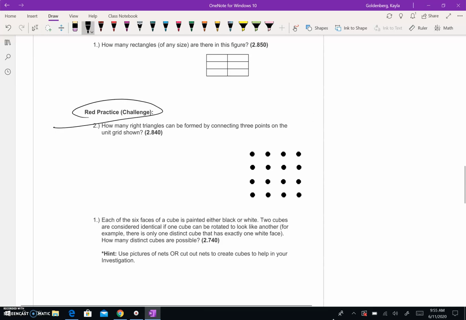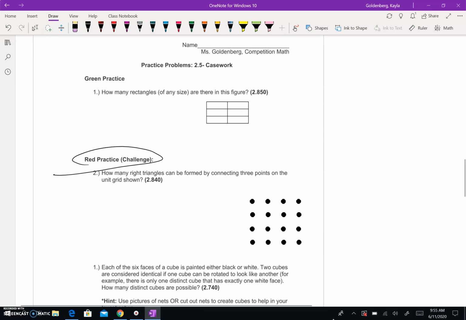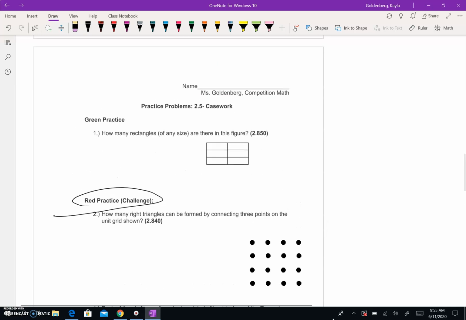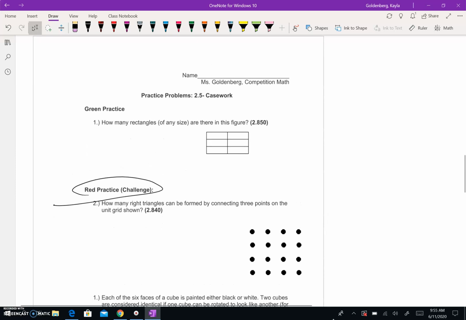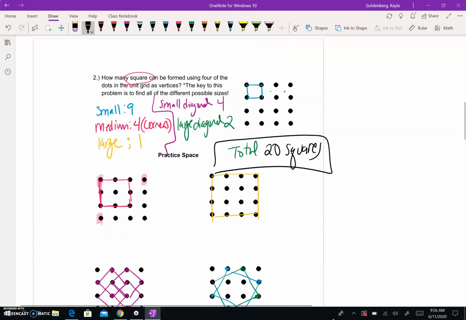This one last year during the summer, my students and I tried doing this all together where, you know, we all put our heads together and we were trying to think through the best way to count them. And this one is pretty complex. So this one might be a good one to work through in groups and try and see as a class how we can best categorize it and what the most efficient way to count the possibilities is.